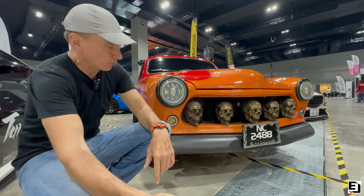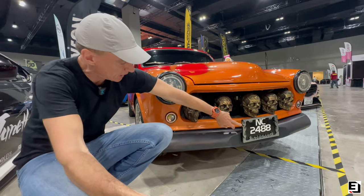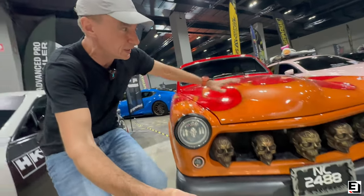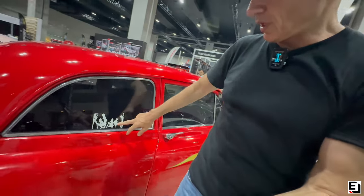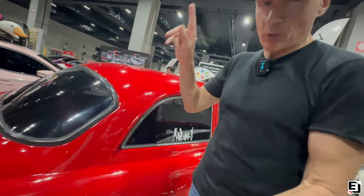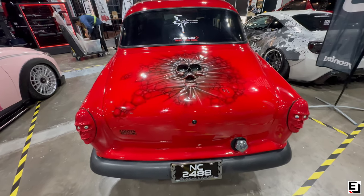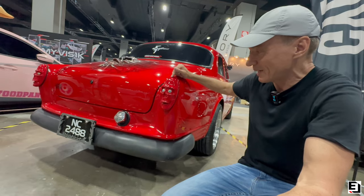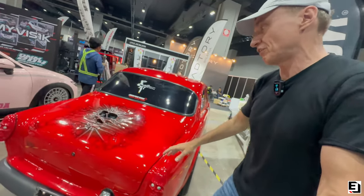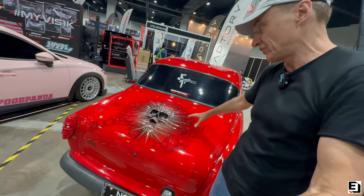This Volvo is completely crazy. Look at the five skulls on the front, the custom plate, completely hot rod style. There's a cross in the mirror. But take it to the back — look at that skull where the rear light would be. I've never seen anything like that before in my life, that's absolutely epic. And on the boot, this skull has been completely molded in.